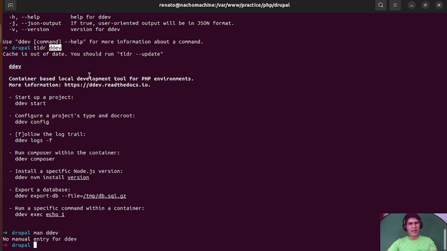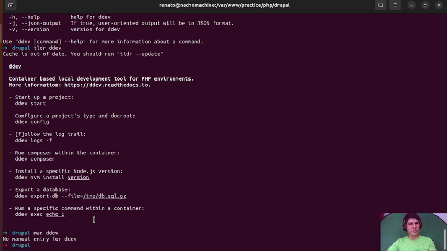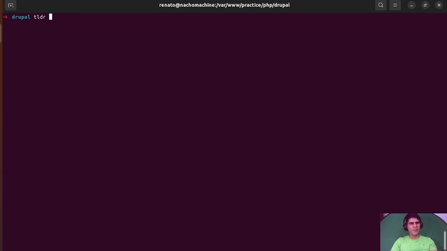Now this can happen if you have something like a more customized command line interface, because this is something that is open source. You'll be able to actually add new commands into these too long did not read options. So I think this is something that's cool to have. I think this is a great tool if you're getting into command line interfaces. It's super helpful. It will tell you how to get started with some of those command lines, and I think it will save lots of time instead of reading those manual pages.